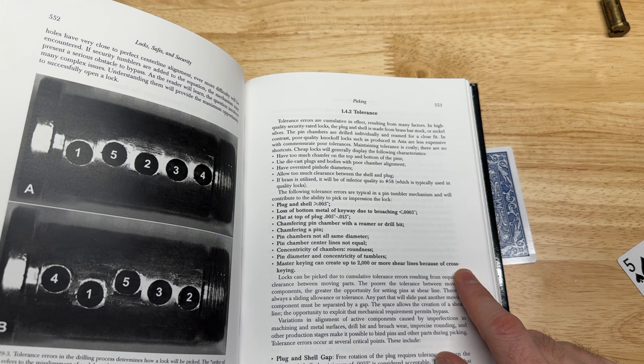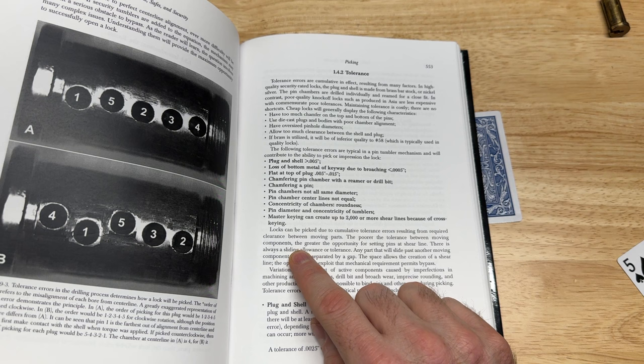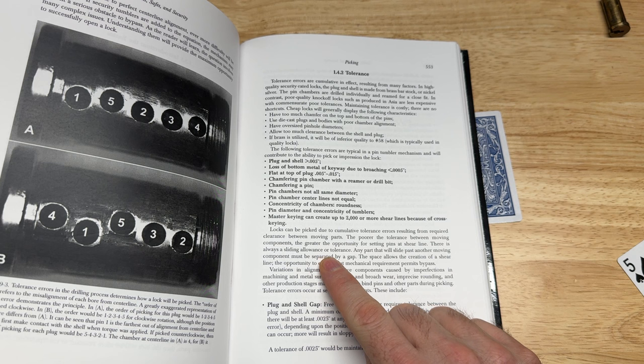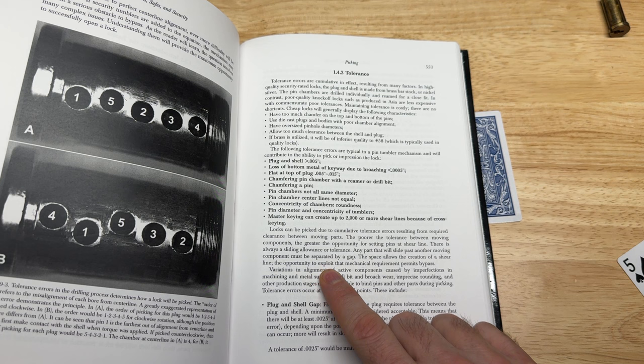Locks can be picked due to cumulative tolerance errors resulting from required clearance between moving parts. The poorer the tolerance between the moving components, the greater the opportunity for setting pins at shear line. There is always a sliding allowance or tolerance. Any part that will slide past another moving component must be separated by a gap. The space allows the creation of a shear line. The opportunity to exploit that mechanical requirement permits bypass.